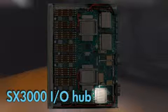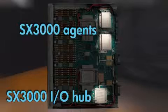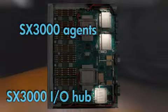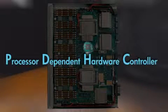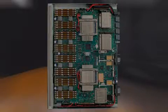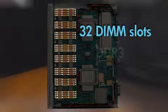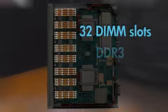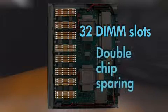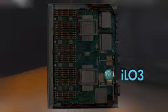This is the SX3000 I/O hub, and over here you'll see the SX3000 agents. These agents enable fabric connections to the larger SMP. In the center, the PDHC embedded management controller provides our VPAR functionality. Along this side, you'll see the memory buffers interspersed amongst 32 DIMM slots. These DIMM slots support DDR3 for faster transfer rates and 30% less power consumption than DDR2. And the HP Integrity implementation continues to support double chip sparing for additional resiliency. And of course, last but not least, the iLO, common to all blades for easier management across the data center.